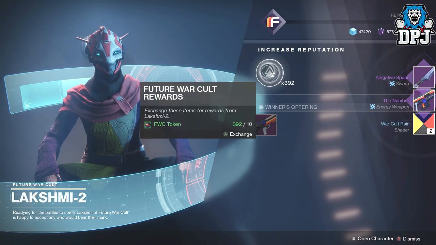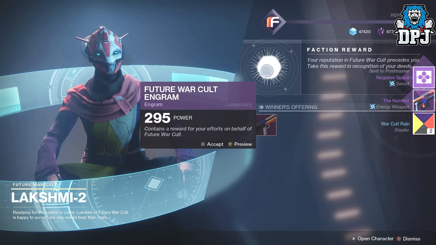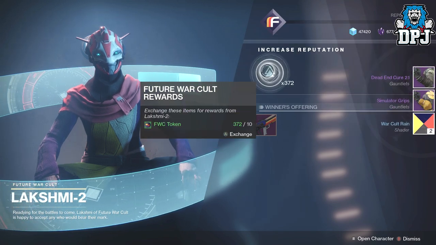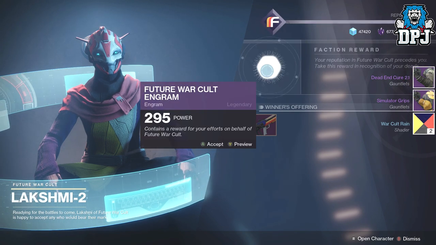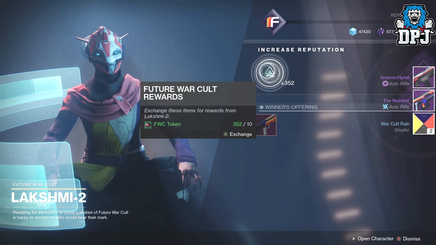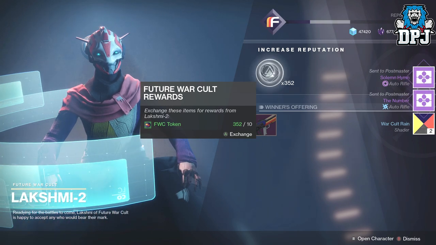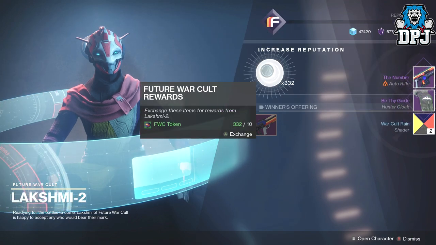Juicy loot, the Number again with a sword. I need the legs, I need the gauntlets. Yes, I got the gauntlets. Yes, thank you. Now I just need the legs. What does that say? The Number again. I've got so many shards. I'm going to have over 1,000 shards easily. The Number again.